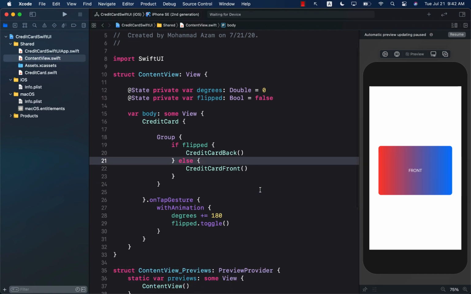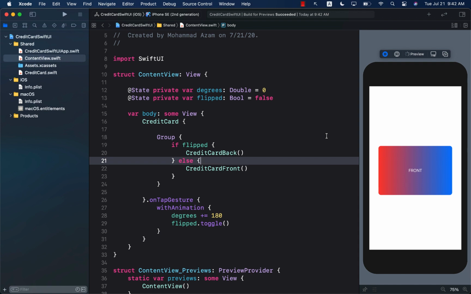The other thing that is missing right now is the actual animation. So it's not really going to animate right now. Let's run this and see what happens. So if we run this application and we try to tap on it, it definitely is changing. See that? It's front and now this is the back. This is the front, this is the back. This is great, this is changing, okay.